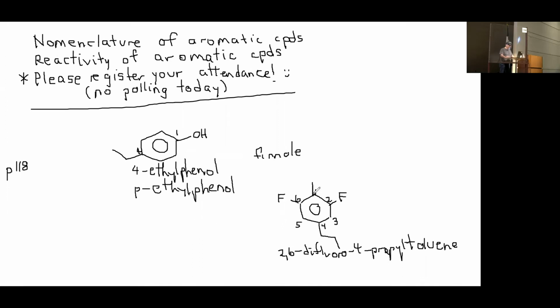The top carbon, the carbon that the methyl is attached to, is carbon 1, and here's the methyl group. If you wanted to draw it in, which you could, you do it like that. So the carbon is attached to carbon 1 of the aromatic ring. The reason it's carbon 1 is because we're naming it as a substituted toluene. And the way you know to do that is because toluene is one of the compounds in the table on page 118.